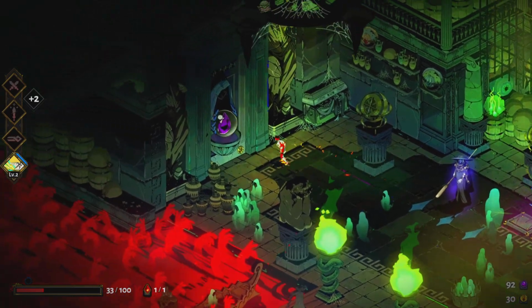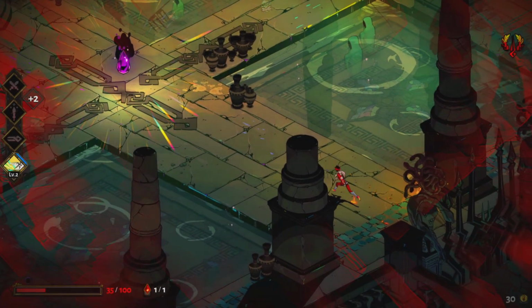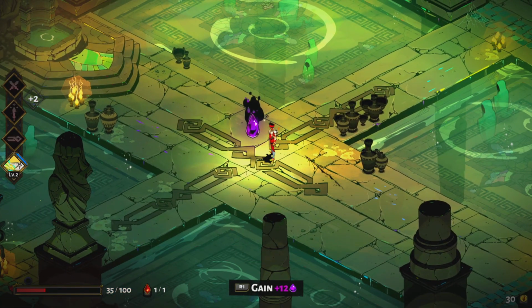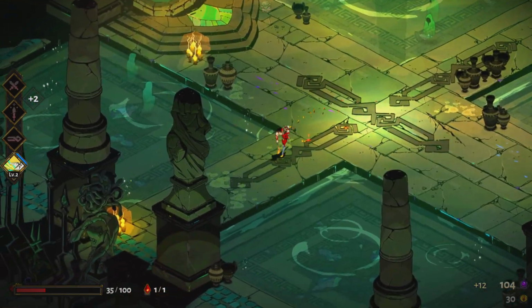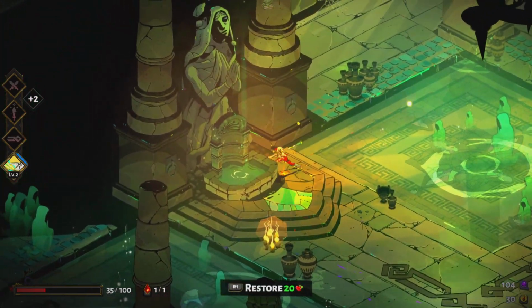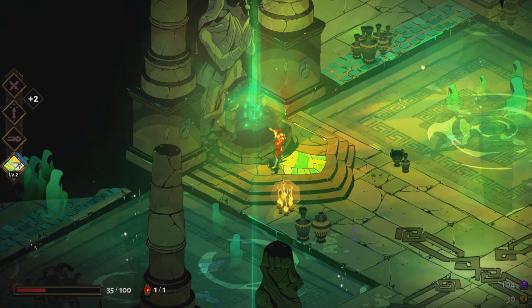And in our next chamber, we get some more purple drops. Must be the fountain chamber I commissioned back at home. Gain 12 purple drops. Got 104. That's freaking like the most we've ever had. You can restore 20 health for free. There we go.